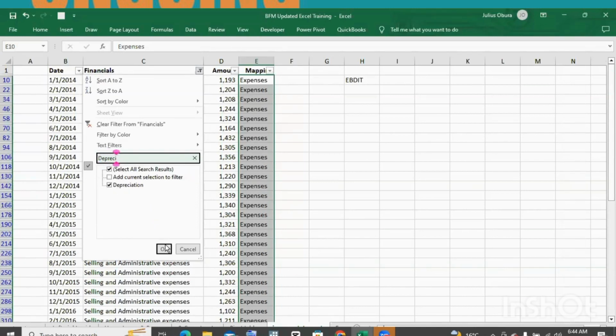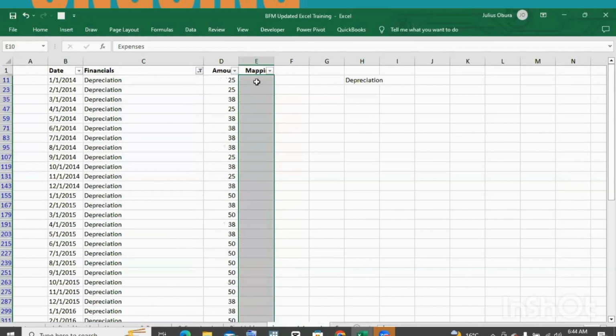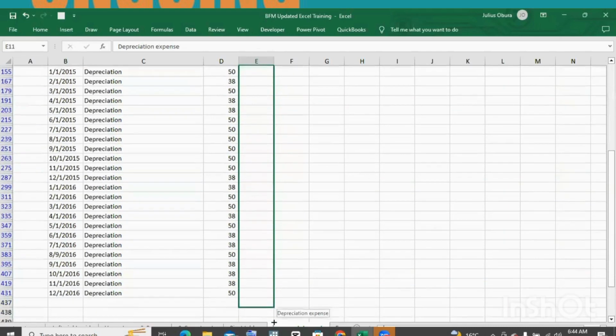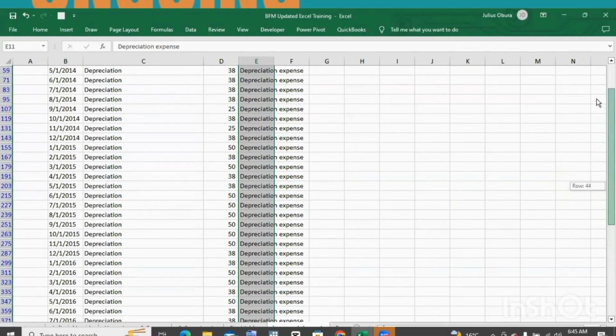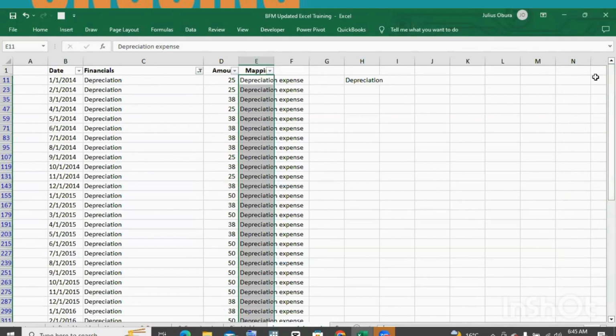So I'm going to select it. I say okay. And then I want to call it depreciation expense, and then I quickly autofill this depreciation expense.